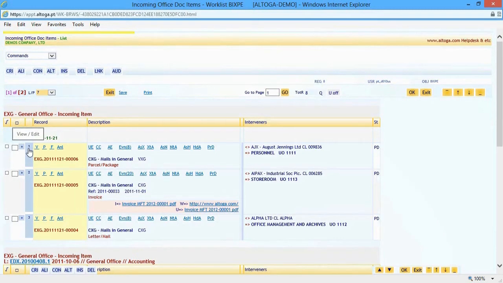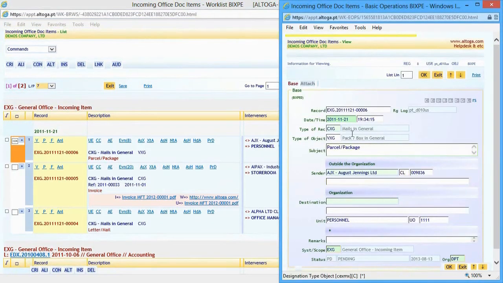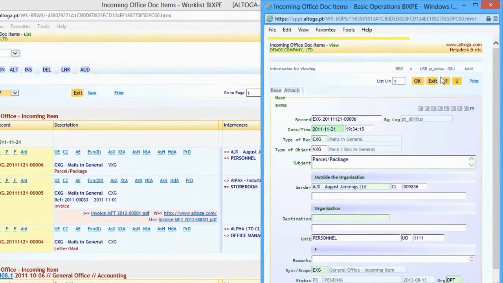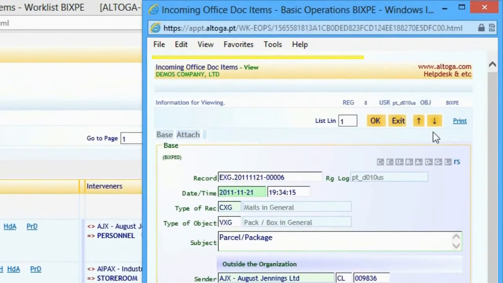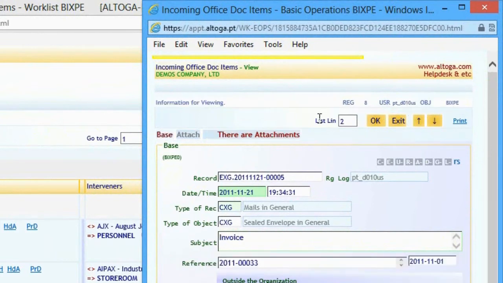Just click on the row, and here we are on view mode, on the right-hand side of the monitor, as it always happens to editing operations. Let's now check those arrows on the right. If we take a look in here, we are at record 1 of the listing. We click on the down arrow to move on to record 2.